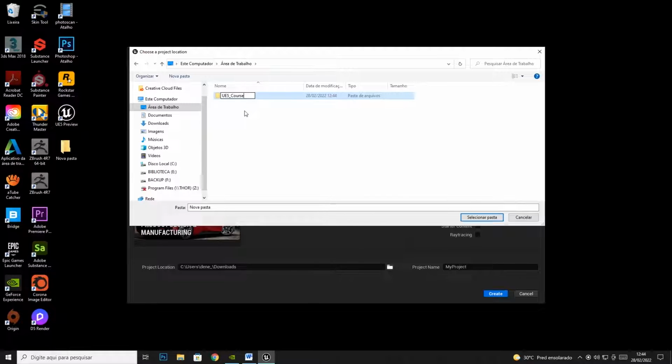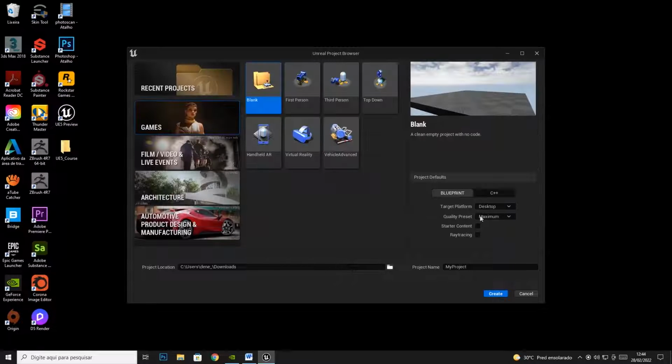UE5_Course. Look at this folder, okay? Only one folder. It's way faster for Unreal to find these paths, okay? And the project name we can use, for example, UE5_Interface, okay? Why underline?